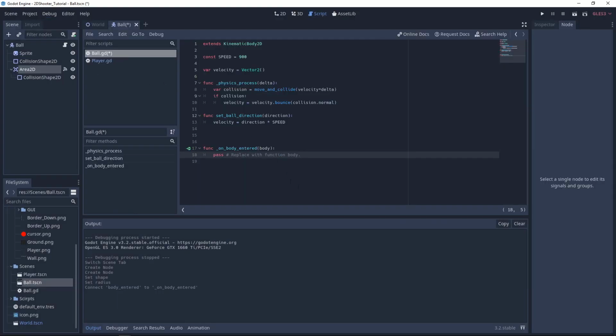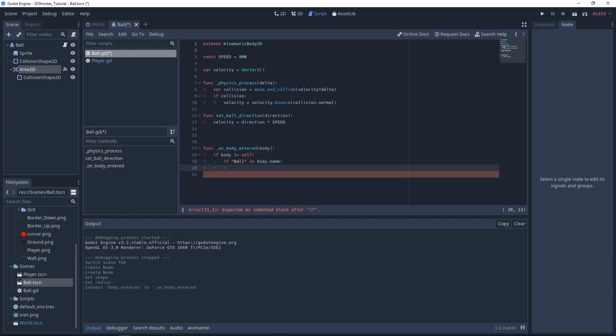So let's hit connect. Now we will check if body is not self. So if it is not the ball which is colliding with itself. We'll test if ball is in body name. So if ball in body name, that means we are colliding with another ball.